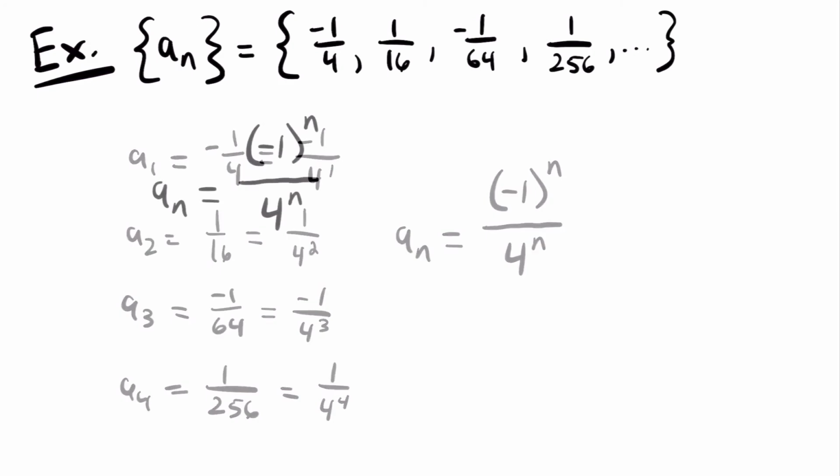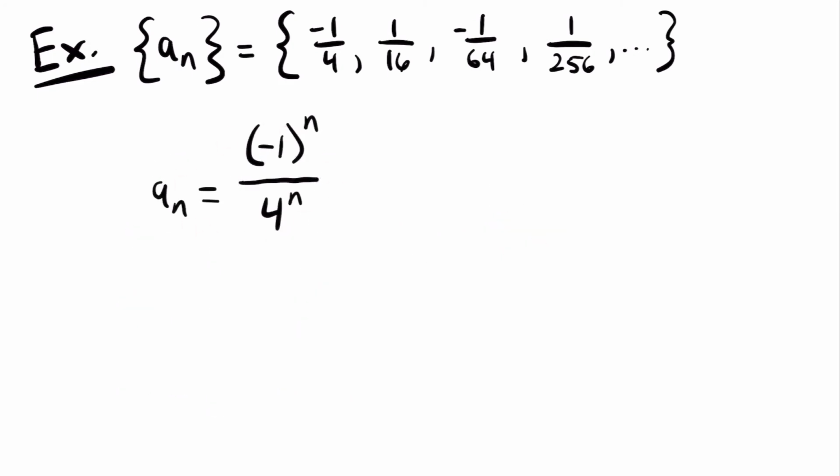Now, if I clean up my work, we can determine the convergence of the sequence by taking the limit as n approaches infinity. And so if we do that, we'll have the limit as n approaches infinity of negative 1 to the power of n divided by 4 to the power of n. Now, similar to our last example, we have a numerator that is oscillating between two values, right? Negative 1 to the power of n. As n approaches infinity, this does not reach a specific value. It doesn't really converge to anything. We can't even say that it's increasing towards infinity because this numerator is just negative 1 or positive 1. And so it's kind of hard to evaluate a limit when you have an oscillating value like that.